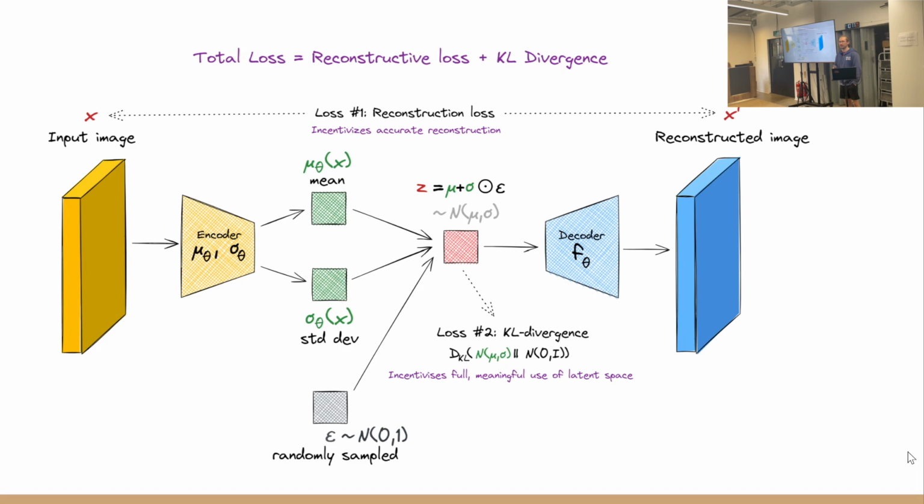Cool. Any other, yep? How do we achieve the trade-off between the two training objectives? Do they learn the trade-off automatically, or do we have hyperparameters? We have a hyperparameter. So the actual loss at the end of the day is reconstruction plus alpha times KL divergence, and then you twiddle alpha.